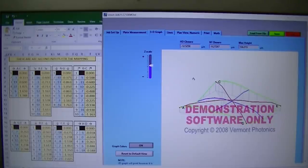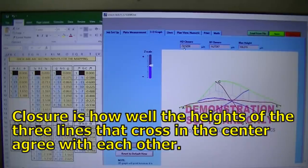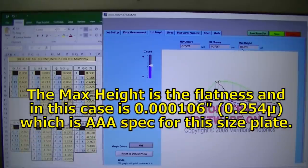And looking at that, this is looking pretty good. Real good closure, 12 millionths and 9 millionths, that's very, very good. Maximum height is 106 micro inches, so just about a tenth, well, a little over a tenth actually. So, looking pretty good. As you can see, that plate turned out pretty nice.